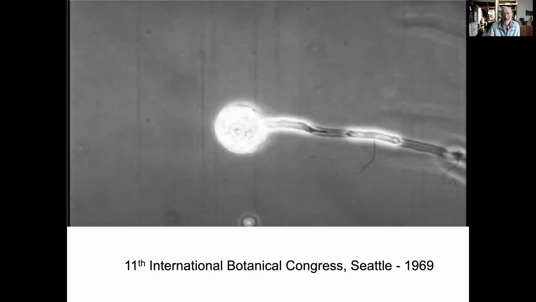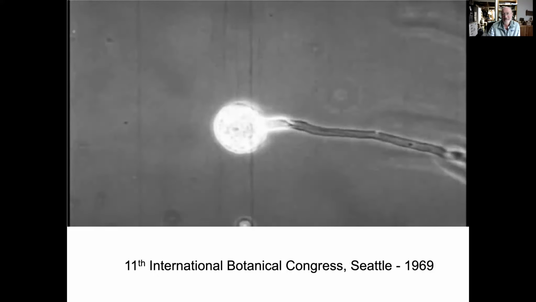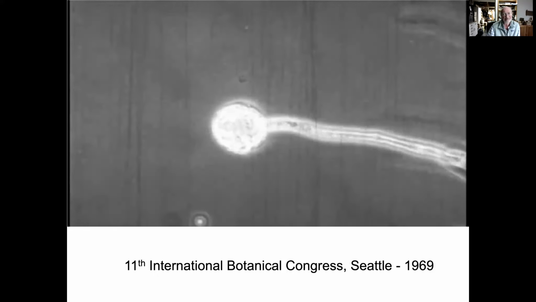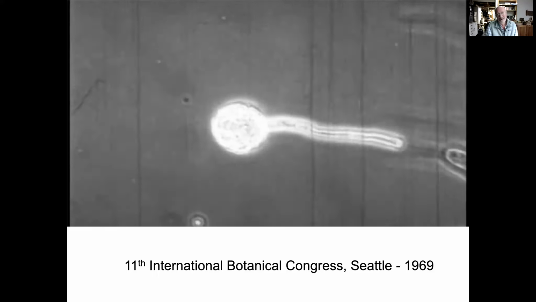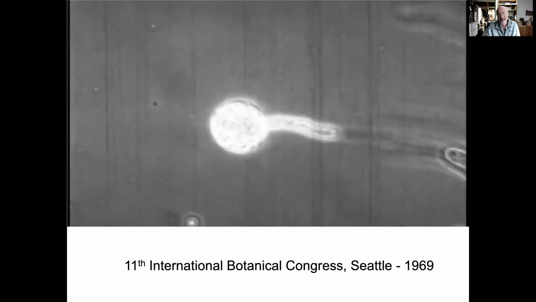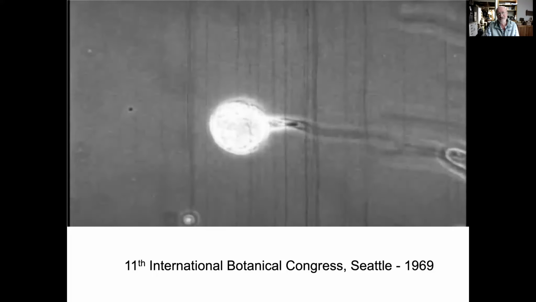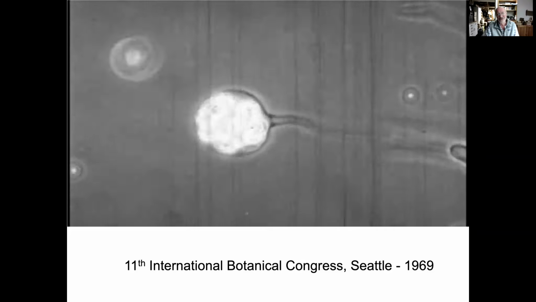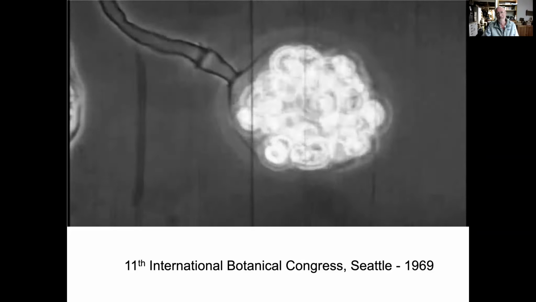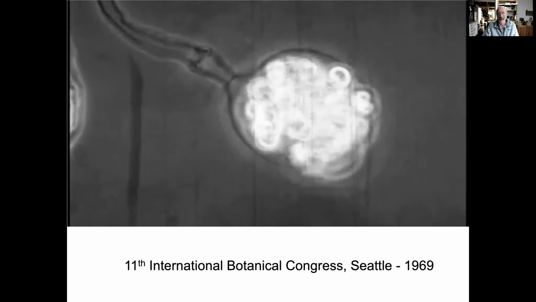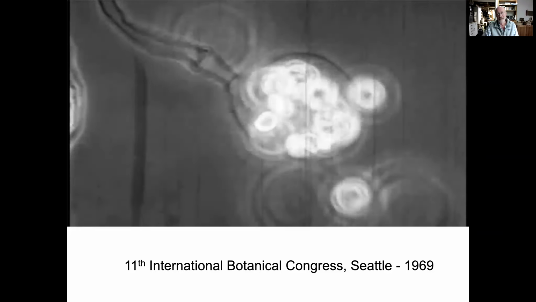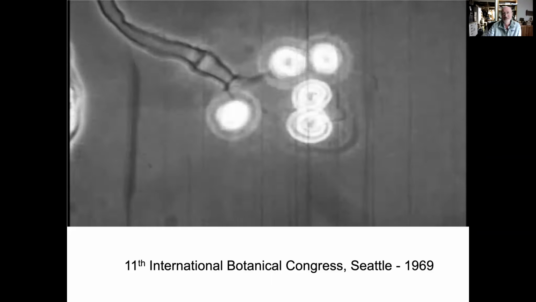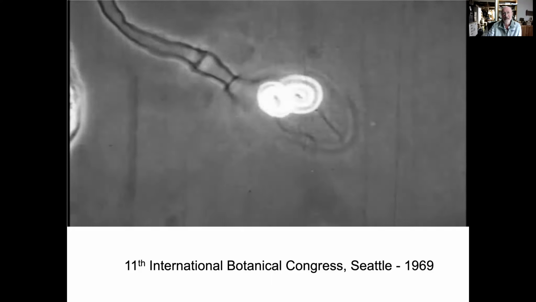The thing that I want you to pay attention to is what's powering the cytoplasm moving into that vesicle on the left. Is it being pushed or pulled? It doesn't appear to be either of those things. And as far as we know, nobody's been able to explain the physics behind the cytoplasmic flow in this, what was called a fungus back then. Based on what we know now, this is not truly a fungus in the DNA sense. But once all the cytoplasm comes up, then it's like cats in a bag, and they're fighting, and the zoospores are released from the vesicle at the end of that discharge tube. So when it ends, I'll move on to the next slide.